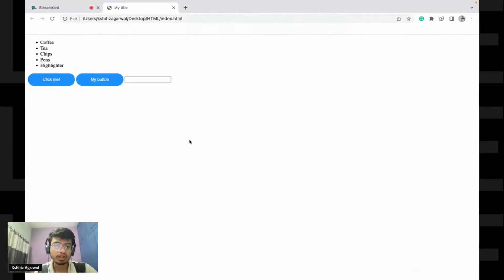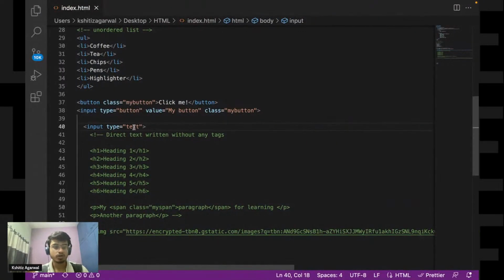Now if I refresh, I get one box where I can enter some text. I can write anything over here. As simple as it looks, this is how you create a text box: input, and simply giving it type text. Then we have other properties such as name, which defines the name of this element.